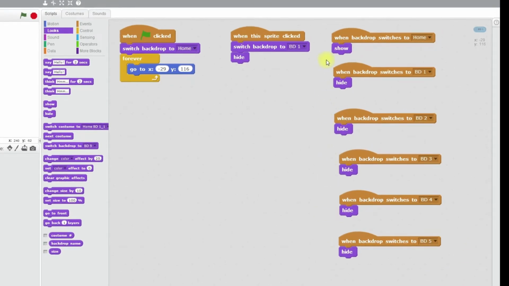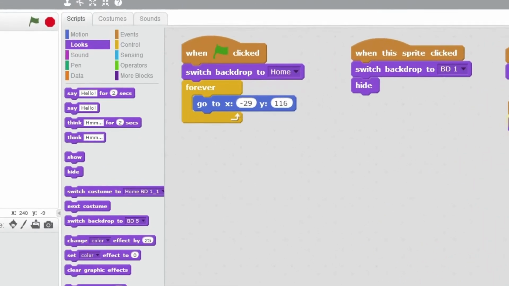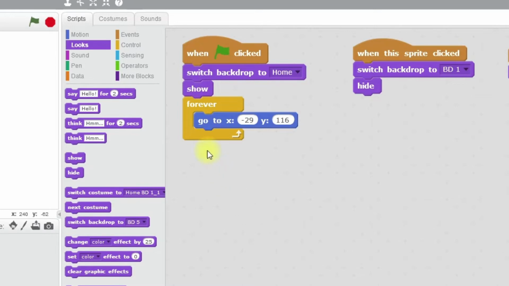So that will ensure that BD1 only shows up on the home screen and is hidden on all the other screens. Now there is something else you can add to this code just to make sure that when the program is started, the button shows up. And that is, grab a little show and just drop it underneath there.